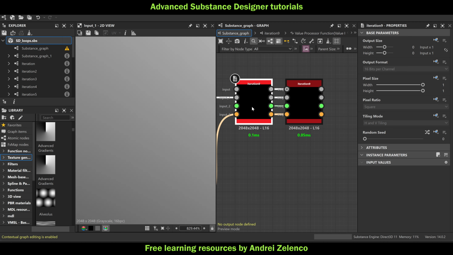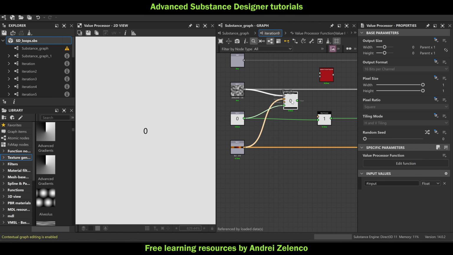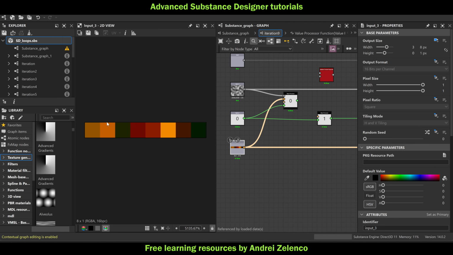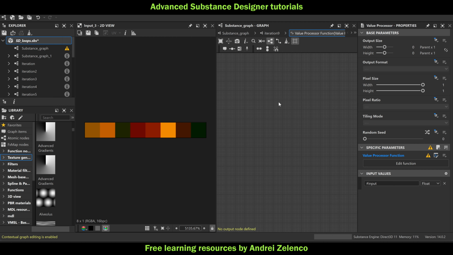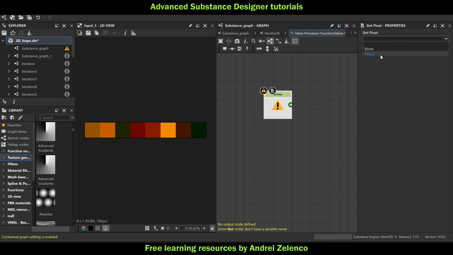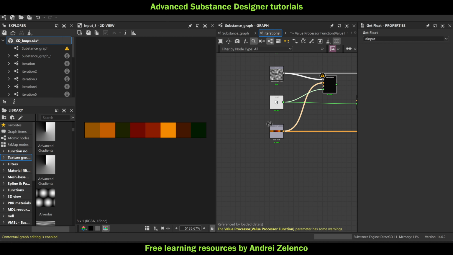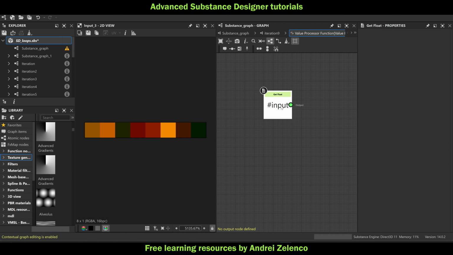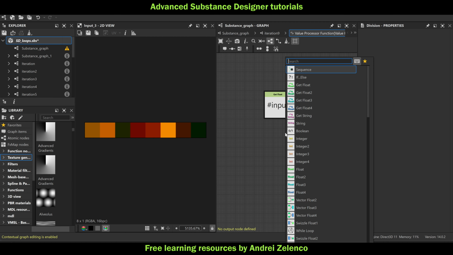So go in here. I want to loop through all the positions in this texture here. So I want to read the positions from here to here to here, one by one. Okay. So in order to do this, this is the iteration number, so this is this value here, and we need to divide it by 8.